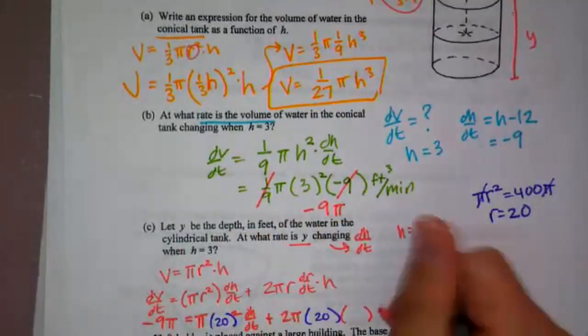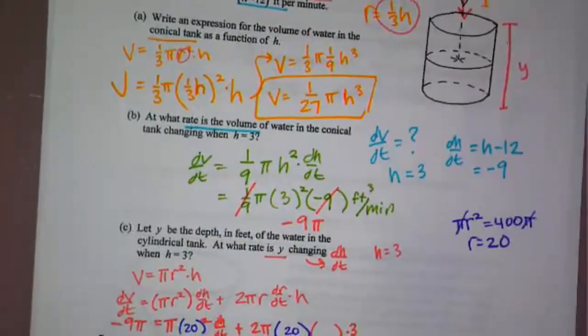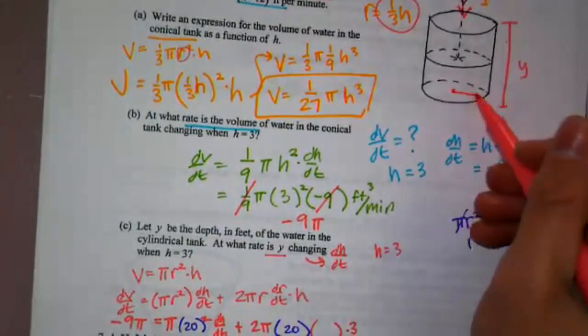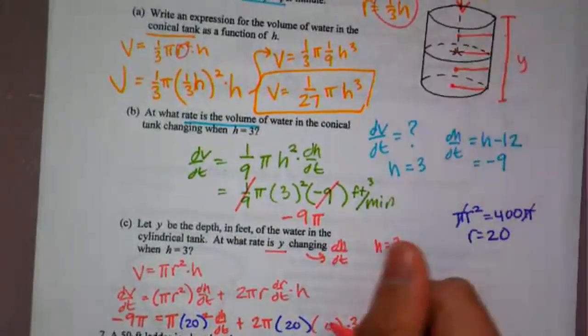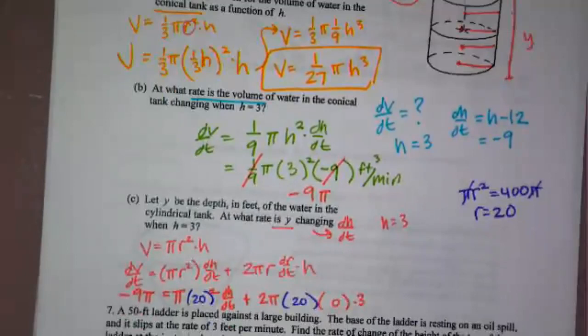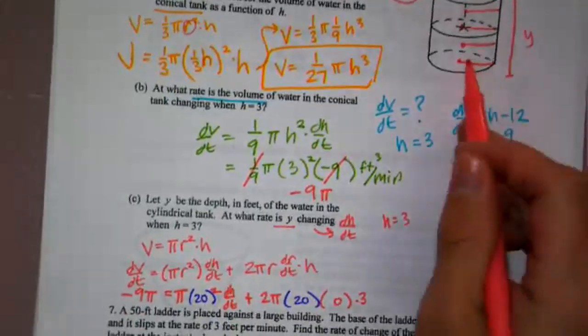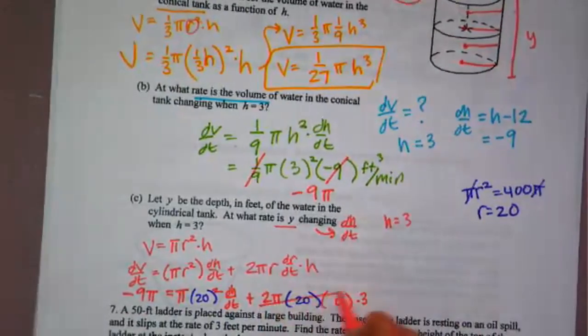All right, so the other thing that we're missing here is dr/dt, right? I was about to say, where's the r? Okay, so let's look at my shape here. Is the radius changing? No, it's constant, so it's times 0. If you are ever looking for a rate, look back at your problem and ask: is that rate changing? The radius of the cylinder doesn't change, so all of this will be 0.